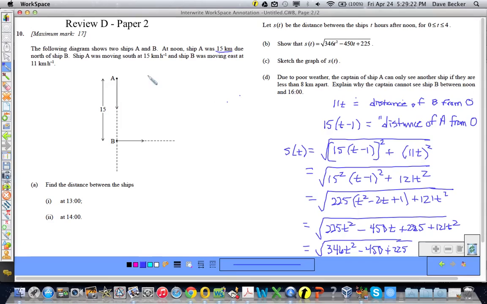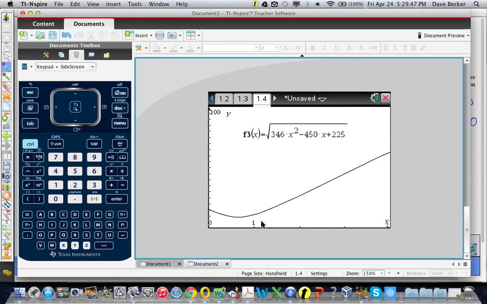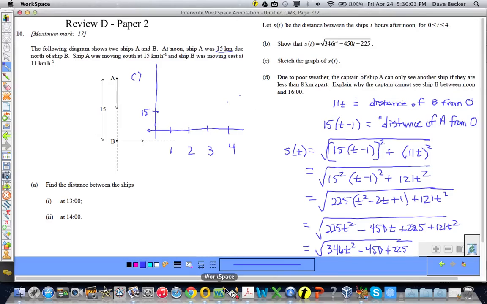So I'm going to go ahead and sketch that. We know at zero, it's equal to 15. So this is part C. So my sketch would look something like this. We're going to do one, two, three, and four. And then this was 15 maybe. If I go across here at four, that looks to be just above 50 or so. And then I'm noticing a minimum like right before one there, where it bottoms out a bit. So it's going to look something like this.